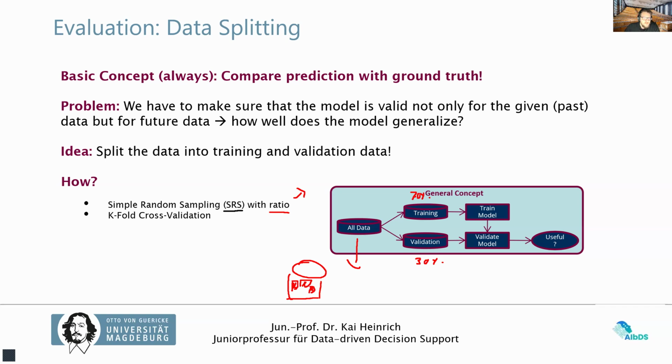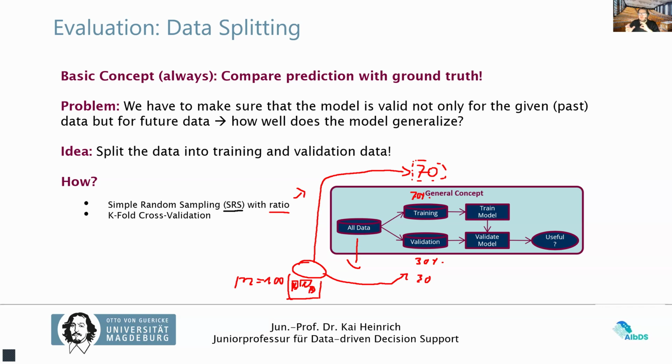And then we're going to draw 70%. So if we have 100 rows, then we're going to draw 70 here and we're going to draw 30 here, right? 30 rows here. And then we're only going to train the model on these 70 rows. This is basically it. And we do this randomly, right? This is purely random. So this is why we draw it from a hat.